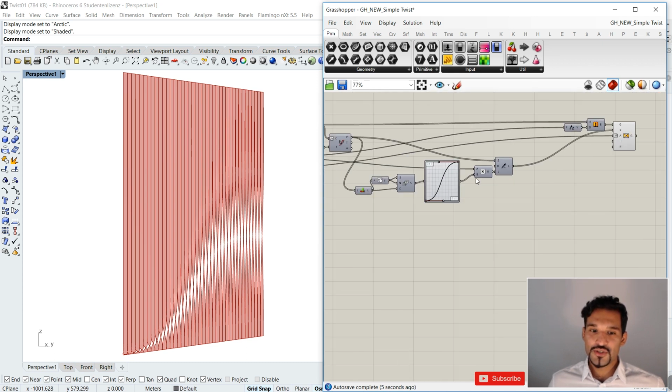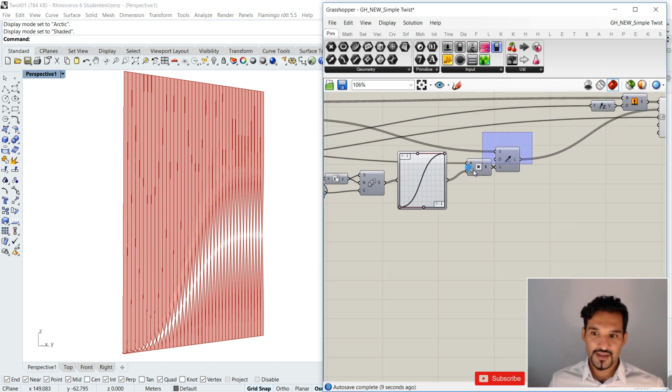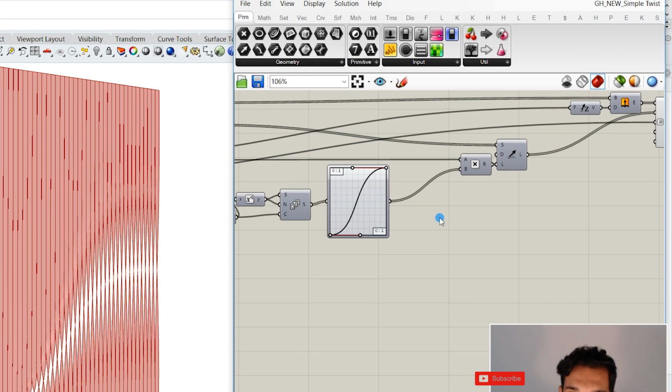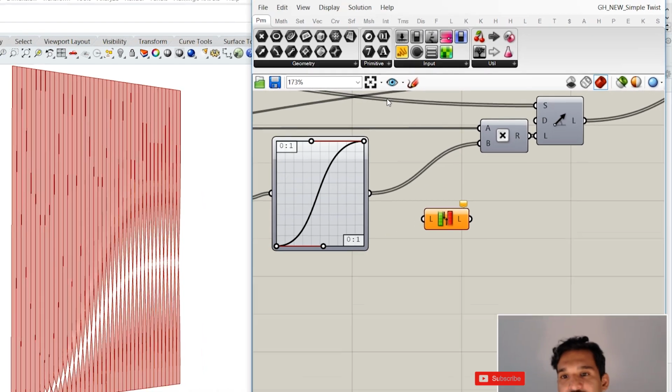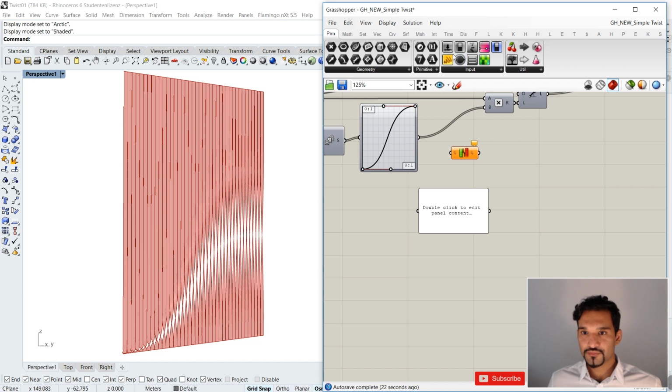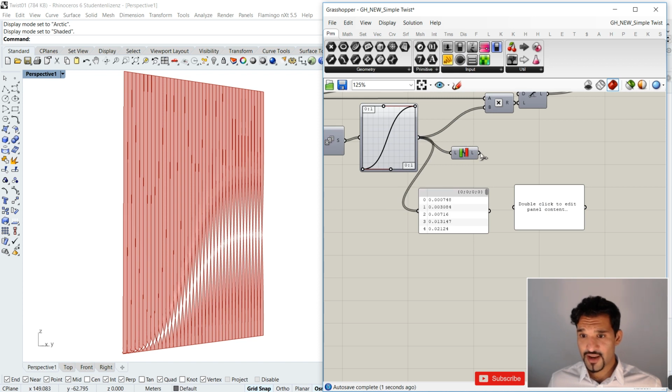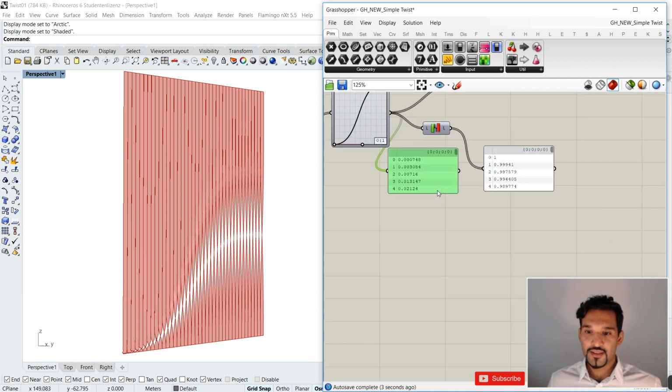Now we can also do something that is very good to know. You can just reverse this input here. Now if I would do that, the whole graph would just be shifted or reversed, let's say. So I just take reverse list, and what that does, I have to show you here with 2 panels. If I put my list here and I hook up what I get from my graph mapper and what I get from my reversed list, now the list itself is, like the name says, reversed.